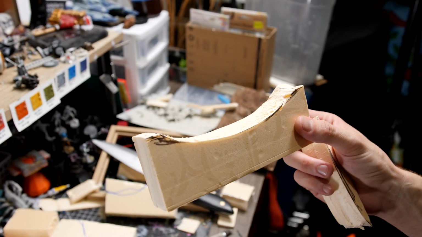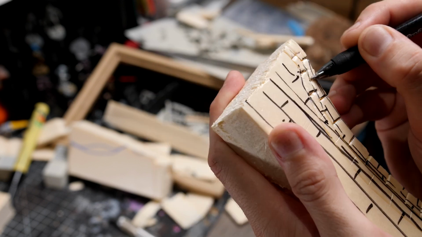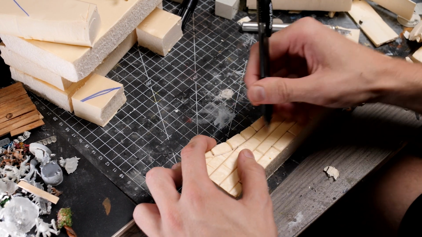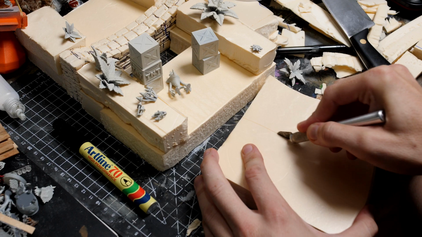So I carved out this path and then got to carving in the details. Starting off with a scalpel to cut in shape and then coming back with a pen to widen up all of the gaps. Going over the entire thing, adding a brick pattern to both sides. Then moving on to the rolling stone itself.